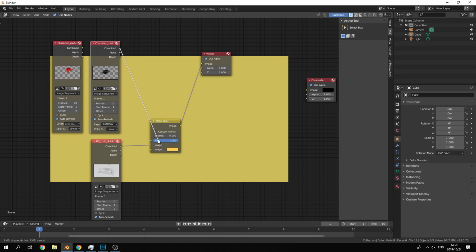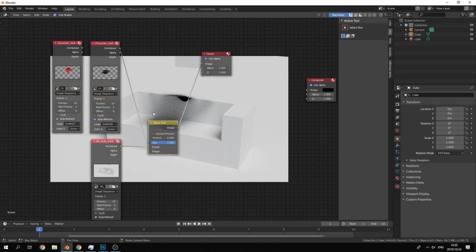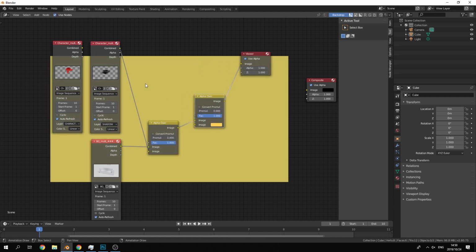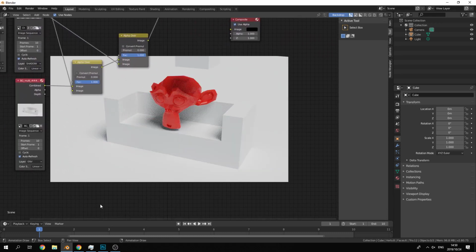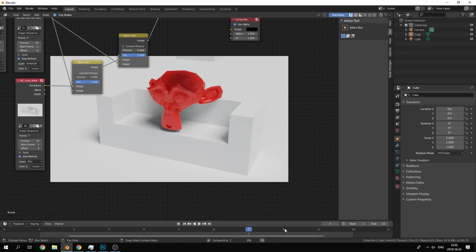So I want my shadow on top of my background, and then I'm going to duplicate that, and I want my character on top of there as well. So there we have all of our rendered fancy animation. I'm happy.